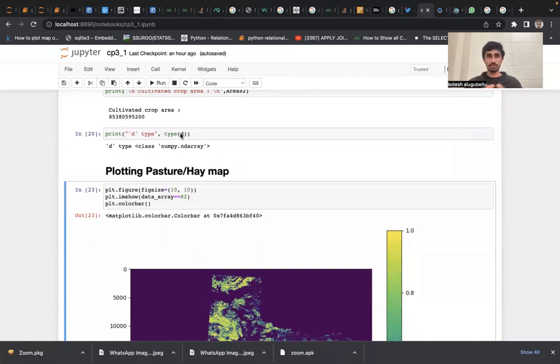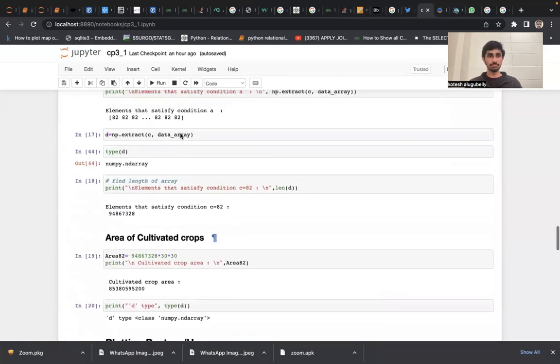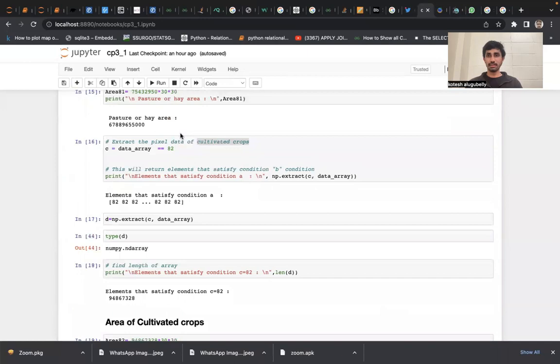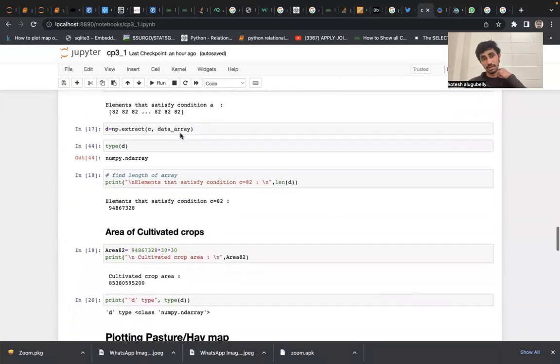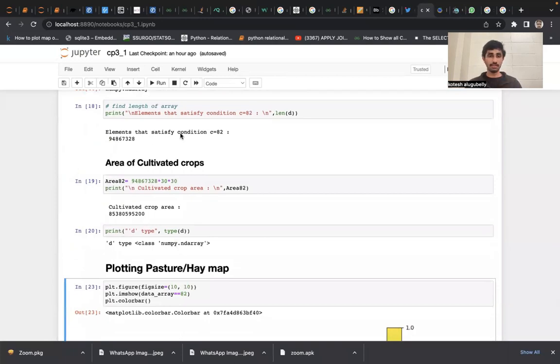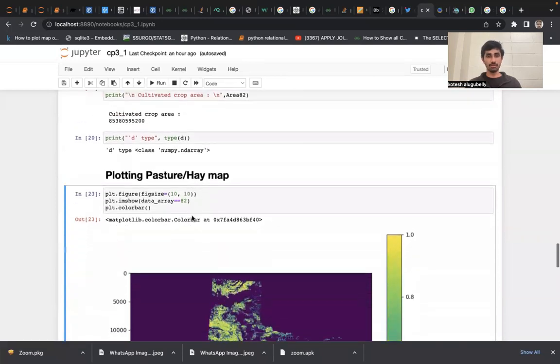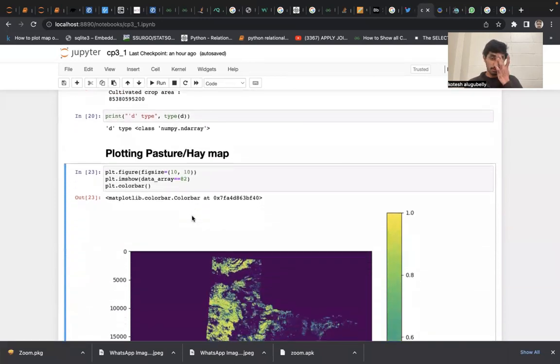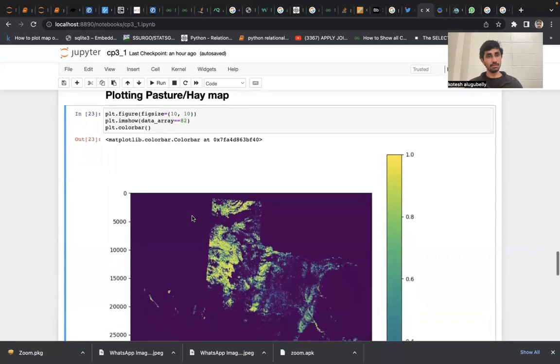From this onwards, we need to plot the graphs. We completed the pixel data of cultivated crops and pasture, and then next we calculate the area of pasture and cultivated crops. Then here we need to plot the graphs of pasture and cultivated map.